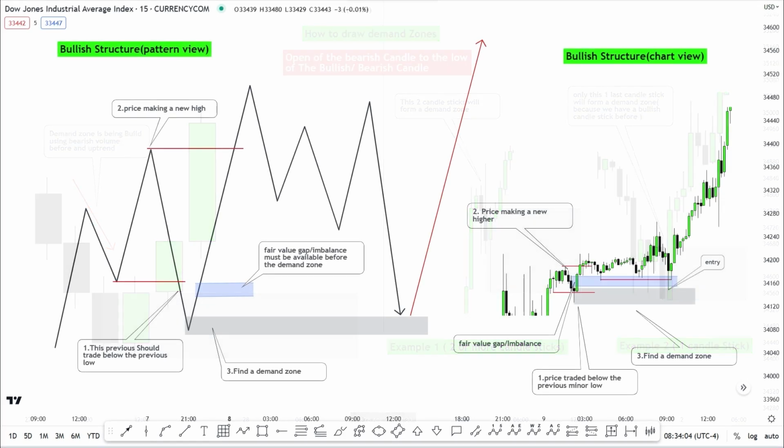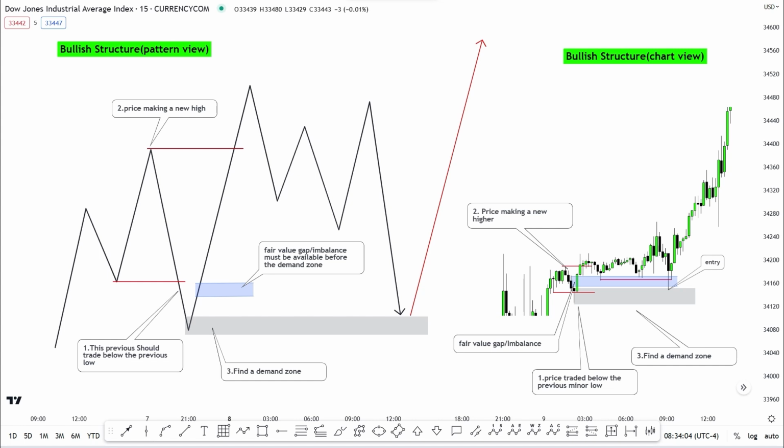Now let's introduce fair value gaps or an imbalance. A fair value gap refers to the space between the wicks of two consecutive candlesticks on a chart. These gaps typically occur during periods of high market volatility or significant news events. When a fair value gap emerges, it indicates a temporary mismatch between the perceived value of an asset and its actual price. Combining market structure, supply and demand, and fair value gaps allows us to create a more comprehensive trading strategy. By integrating these concepts into our analysis, we can make better informed trading decisions.